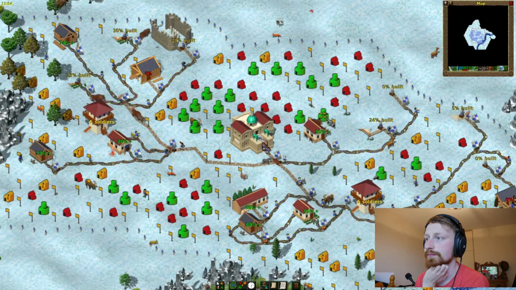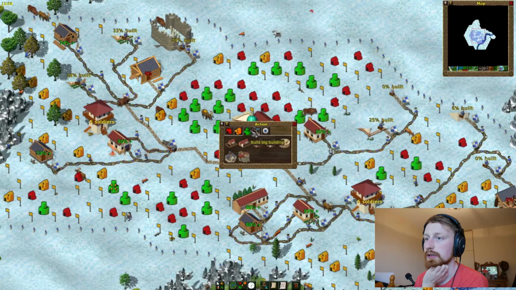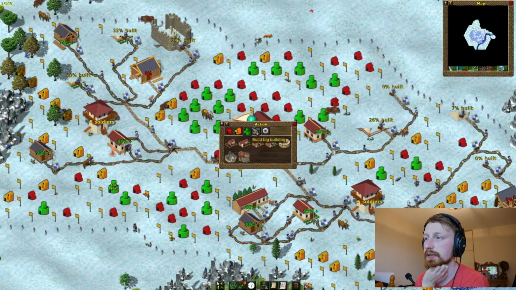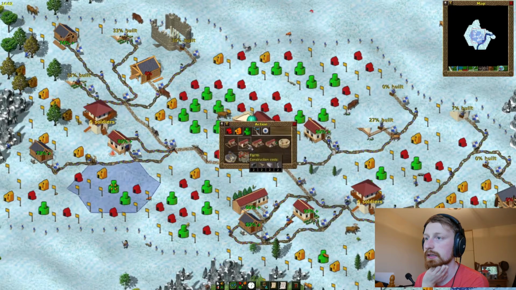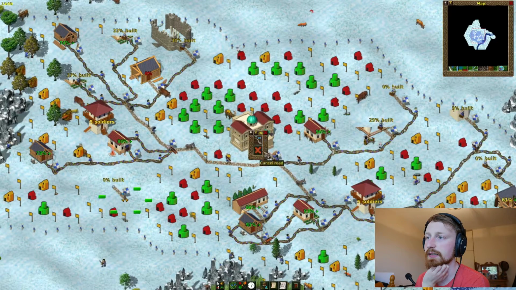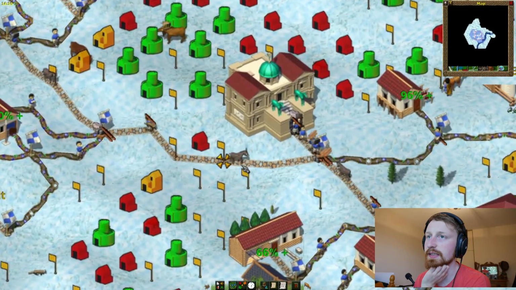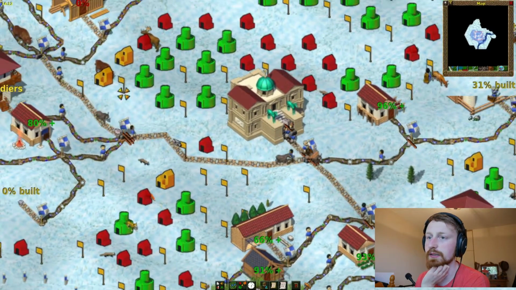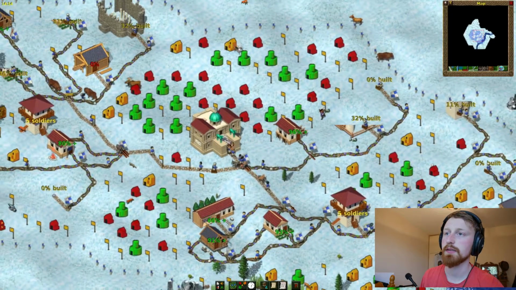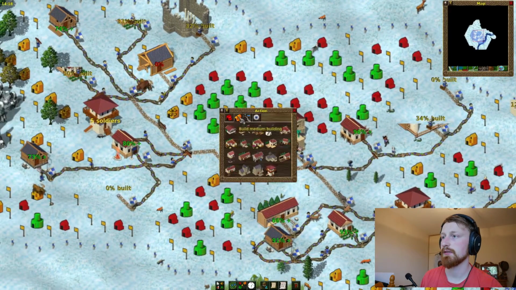I think I can build a donkey farm, because donkeys are really useful. Actually, you can see one here already, and they basically move faster than the guys, so they transport stuff way quicker. So I'm definitely going to build a donkey farm. And let's see, what else do we need?